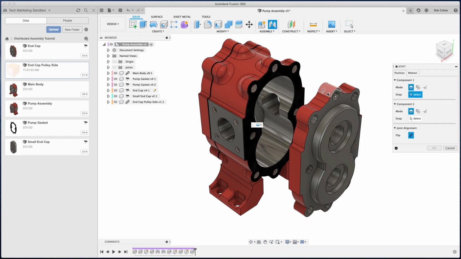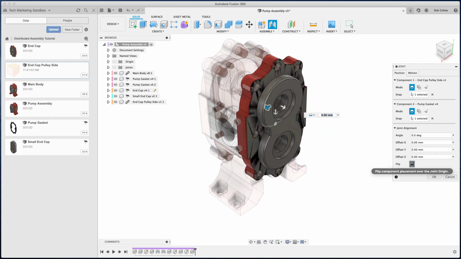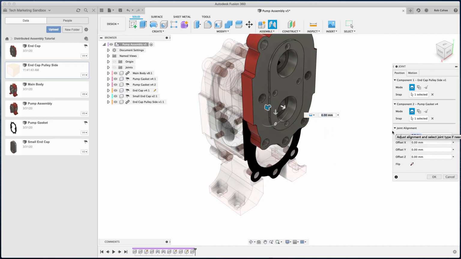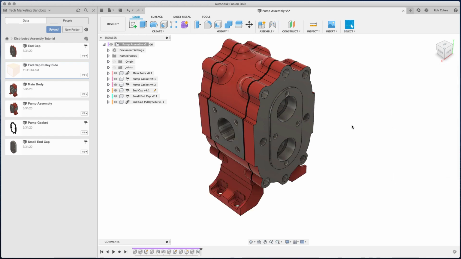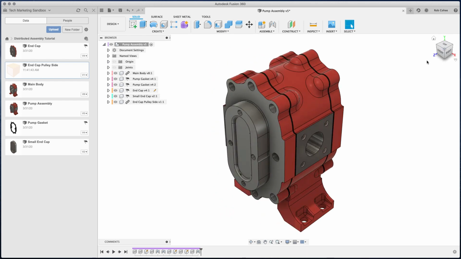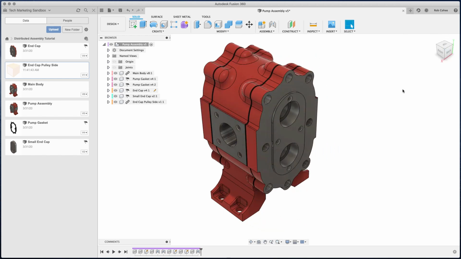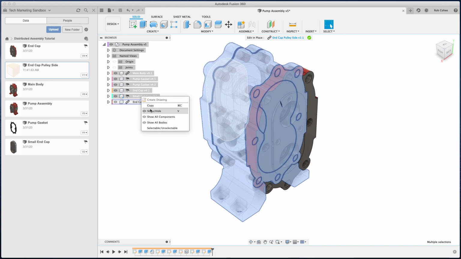And so just like anything else, I brought it into the assembly as a reference. I'm going to use the joint command to position it. I know we haven't spent a lot of time on joints just yet in this tutorial, but hang with me, we will. But I use the joint command to position it where it's going to be, and now I can begin to establish what's going to be different from the original onto the new, what I'm calling the end cap pulley side. And what I need here is a little cutout for some retaining clips, and I'll show you exactly what I'm talking about in a second.